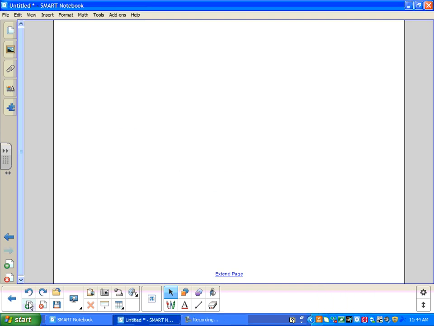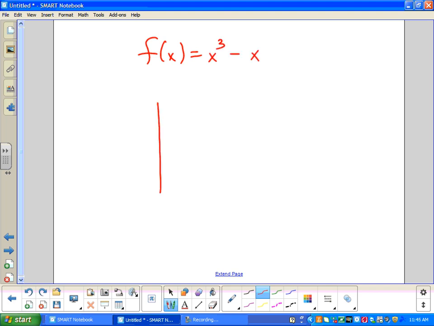So let's use a function, f of x equals x cubed minus x. And we can quickly graph this, and I'm just going to use my calculator and copy the graph down. And we're going to do it on an interval 0 to 2. And this is a nice function because it's a polynomial. So we know it's continuous, we know it's differentiable, we don't have to waste time. It passes those two conditions immediately. And we know f of 0 is 0. And if I plug in 2, I get 6.